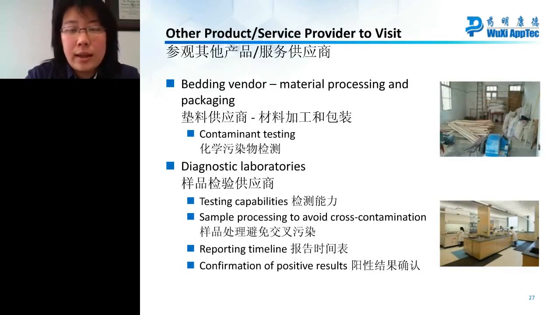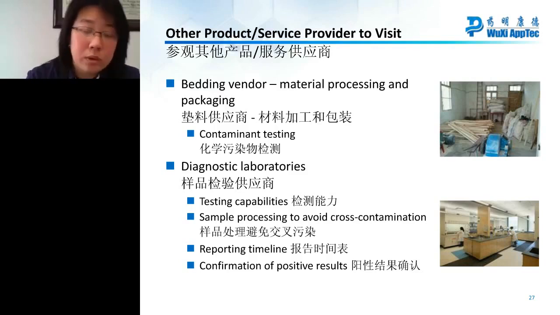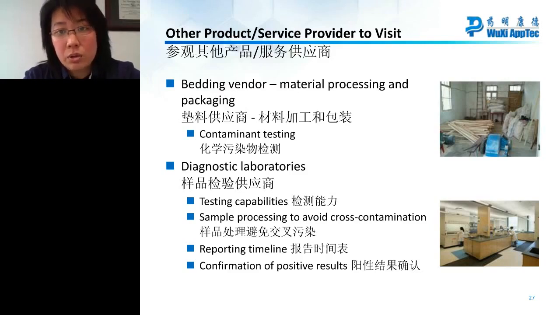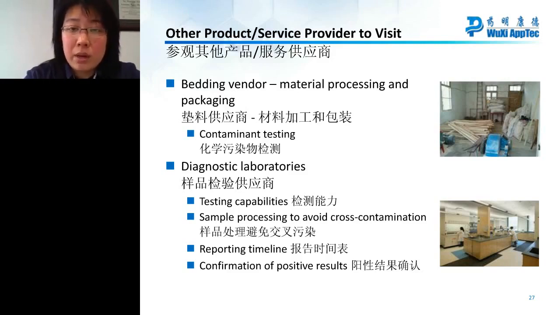For bedding vendors, I guess either you're working with wood shavings, or you're working with corn cobs or paper products. Just out of curiosity, go and see where these products are made. Okay, is it just off of some guy's garage somewhere with a wood chipper and the guy's adding wood? And where does that wood come from? What kind of wood is it? Hopefully not treated lumber that they use in construction, because those will have some sort of a chemical in it that may or may not be useful or helpful for your study.